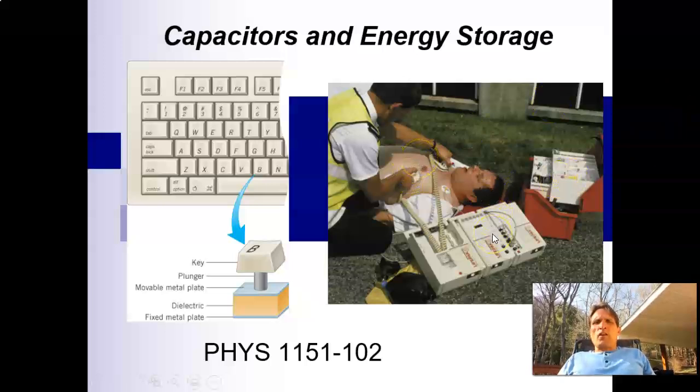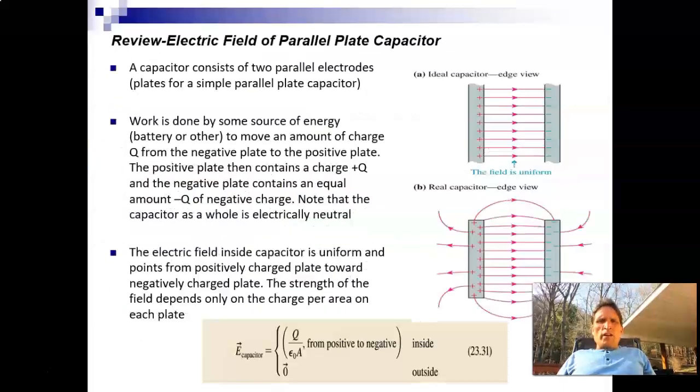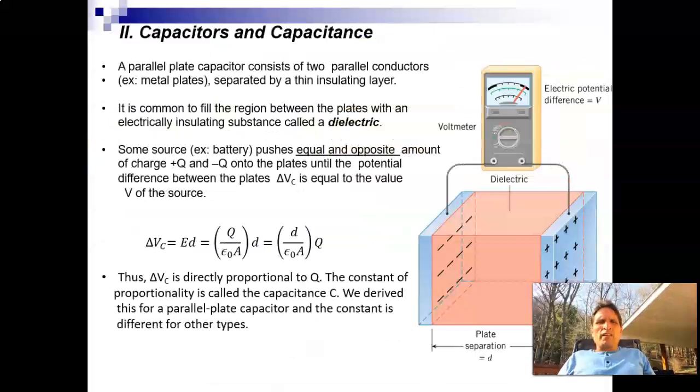And so capacitors are like energy banks. They're used to store energy. We deal with them all the time when you're dealing with touch screens on your phone and keyboards. You have two conducting surfaces here, and they're separated by a gap. When you press down on the key, that changes the separation, which changes the capacitance, and that is converted to a voltage which is used to cause the desired action, which is to create the ASCII code for the letter B.